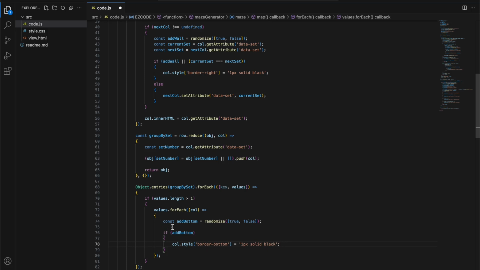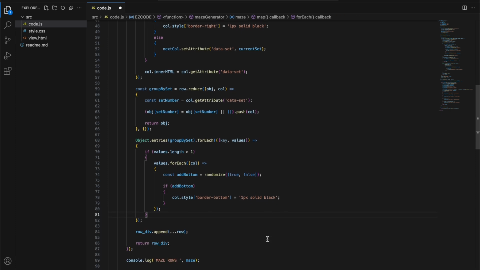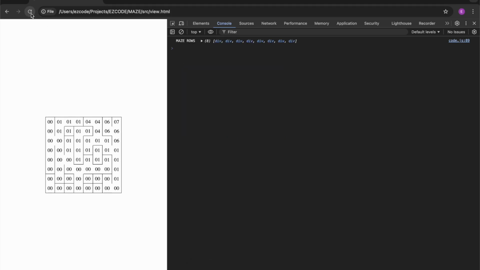And let's see, we have this here. We have add bottom. We got the logic for ifs. Do we need any more parentheses? Everything's looking good. Okay, so let's save our work and refresh the browser. And if we crossed our fingers correctly, we're just going to refresh here.